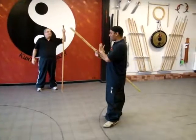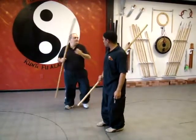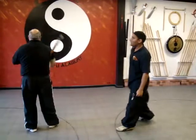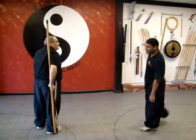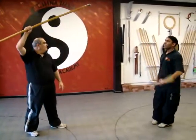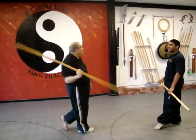That's awesome. When I caught it behind my back, is it here or is it between the shoulders? No, right under the armpit. Okay. So the stick is just like that. That makes it easier for the next move. Because it whips up, just like the chain. Because what you're doing, just like the chain, is you're using your body to wrap it and to whip it out. Yeah, it's cool.